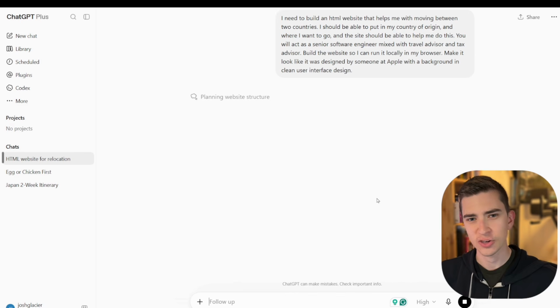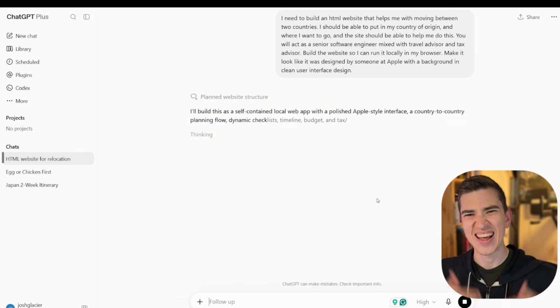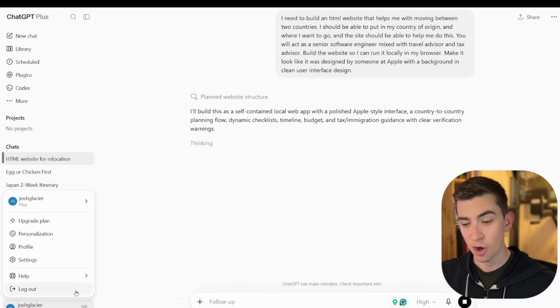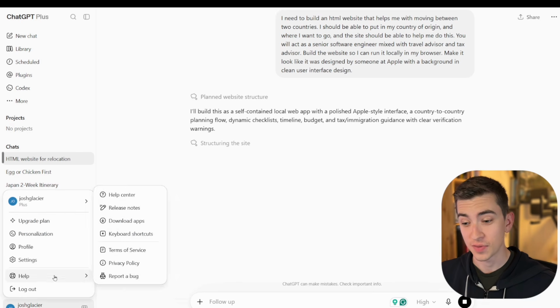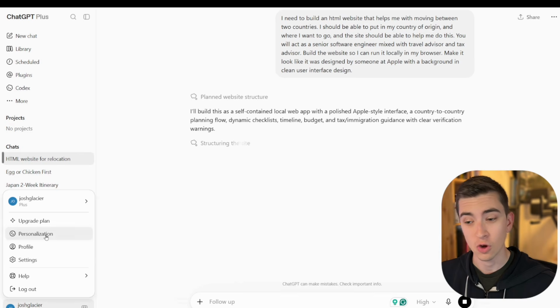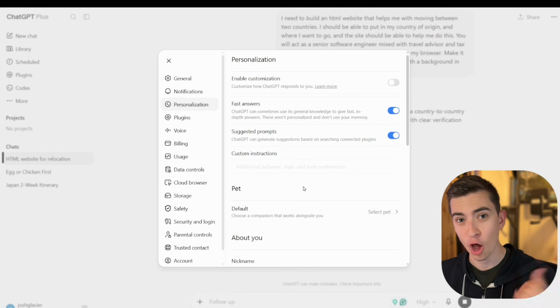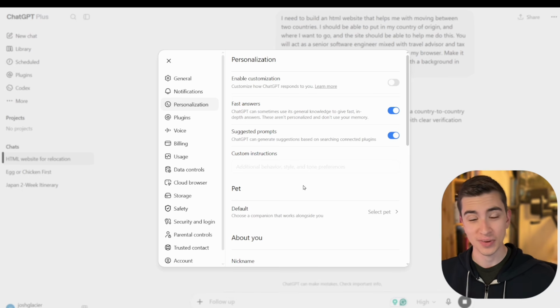Now, while ChatGPT is actually building that, we're going to talk about how to take this another step higher. And that's by making sure that we don't have to repeat ourselves for specific conversations. In your settings tab in the bottom left-hand corner, there are a bunch of different things you can choose, but one of them is called personalization. And if you click on this, you're going to see that there's actually a lot more that you can do just beyond prompting a specific way.